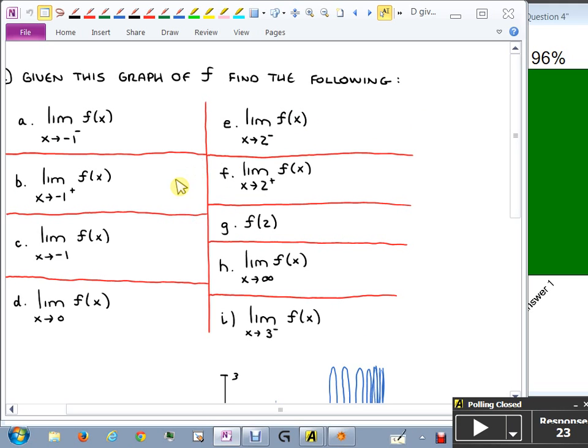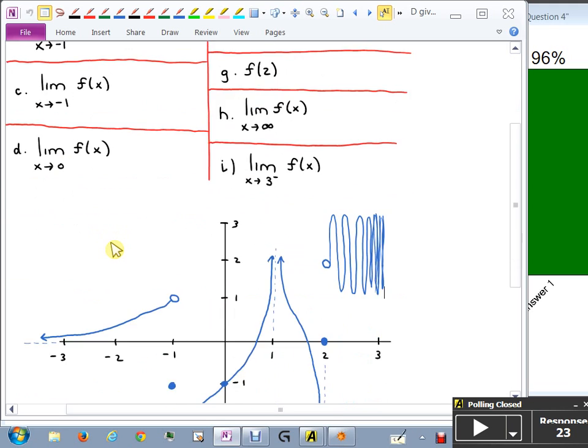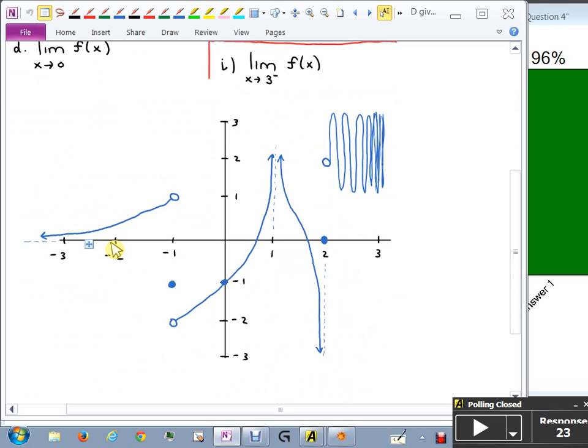All right, so I'll go through these one by one with you. The first thing we want to know, by looking at this, you can tell that we're interested first in looking at what x value. x is -1 first, and then we'll look at what's happening at x is 0, then we'll look at 2, and then we'll be looking at x is infinity. Okay, we'll get back to that. And then x here is 3, right? Let's start with x is -1. Come down here, look at x is -1.